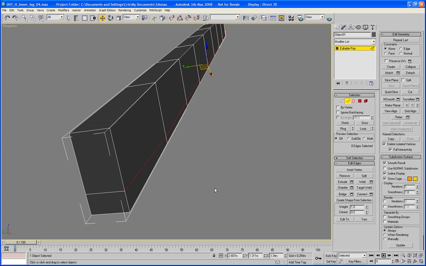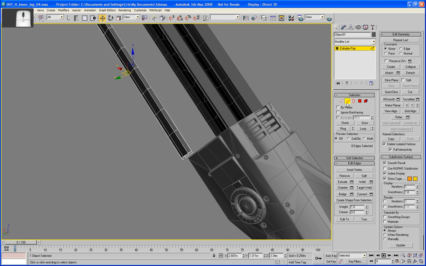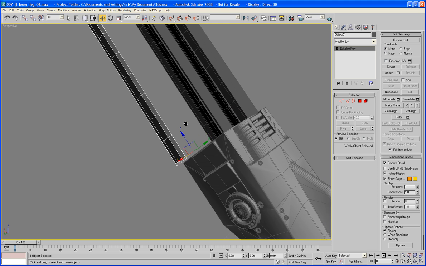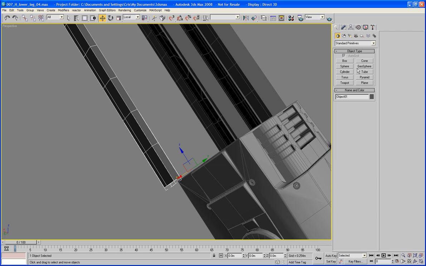Okay, pull back. Now, over here I'm going to create the teeth. And they're going to need to be slightly rounded coming in. So, I'm going to create a box. I'm just going to draw it out from the top of this.